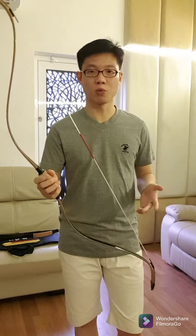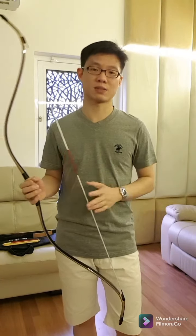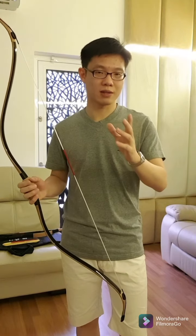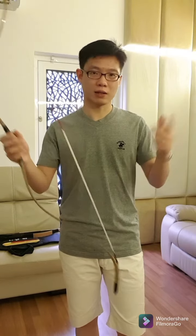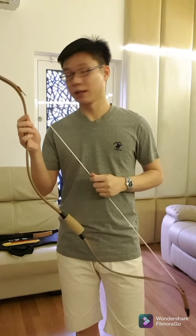So since he refused to do anything, fine, I asked him to ship the bow back to me. And as I had suspected, his stringing technique has a problem. Upon receiving it, I immediately strung this bow up. There is absolutely no problem with the bow.